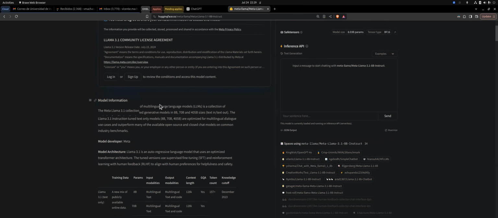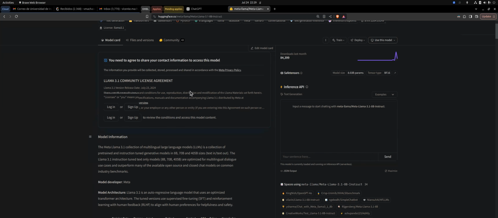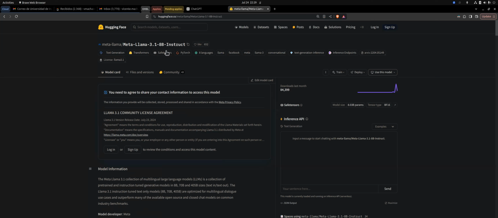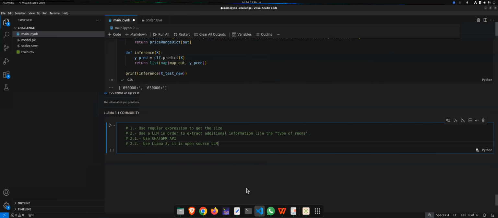We need to fill out a form in order to have the permissions to download it. Here we have the whole model, the whole parameters, and we could use it like ChatGPT. So we don't need an API, and we don't need to pay for ChatGPT. We just need to download it. Also, we need a computer that can support the amount of data for that model, the amount of parameters.